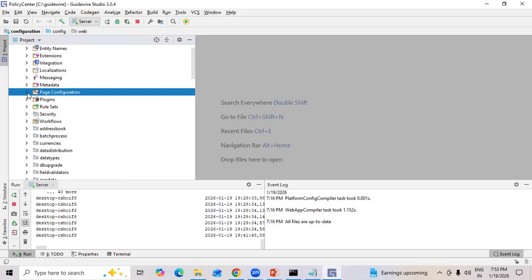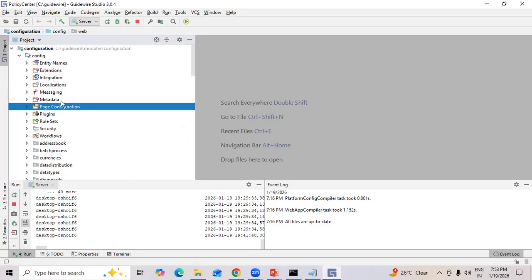This is what we call PCF, page configuration files. These are majorly for the configuration analyst. If someone wants to become a configuration developer from an analyst role, these configuration skills are more important.